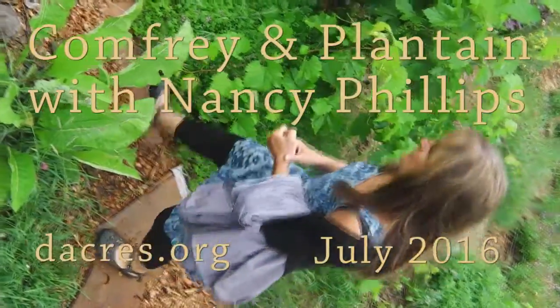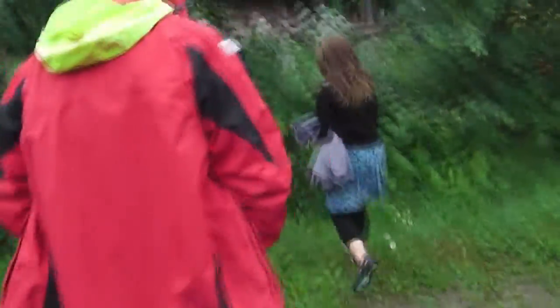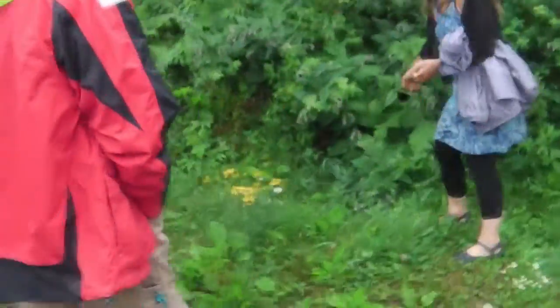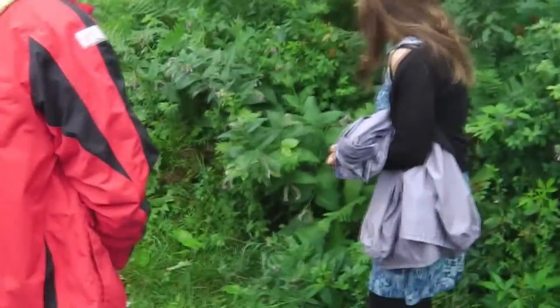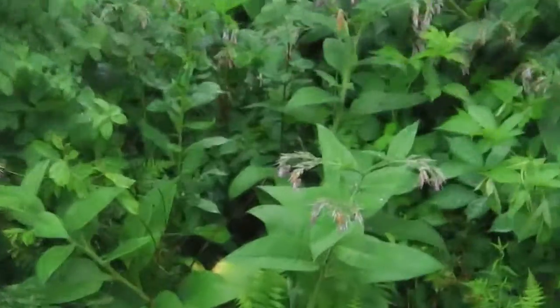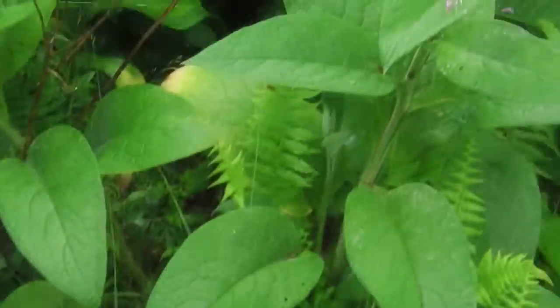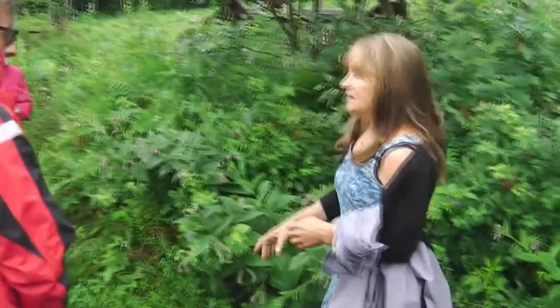Anyway, I did want to move over here to the comfrey. I've noticed when we walk around the orchard that looks like they're doing the same thing. The comfrey is something I wouldn't want to not have in my garden or near my home because I just use it so much for so many things. And there are different kinds of comfrey, but it's worth checking into before you get one or you get a start from somebody, because some comfreys can reseed themselves and then some don't.